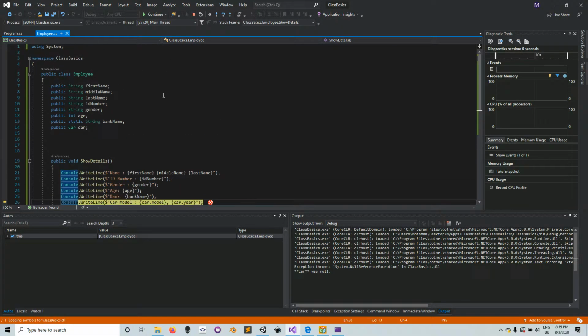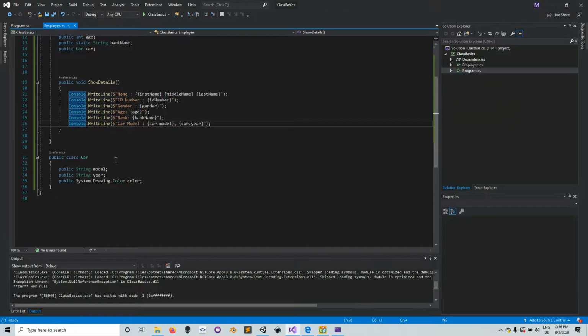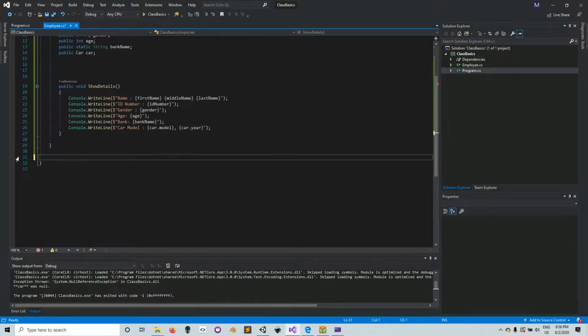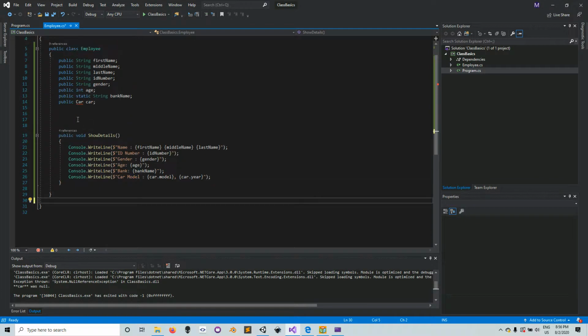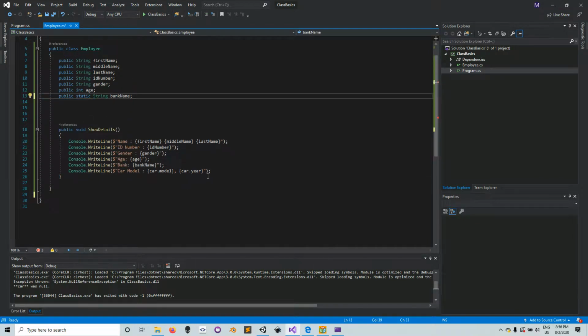So I don't think this will be practical to show you, but let's just go ahead and remove it. I created a new class, so I'll just remove the code I added.